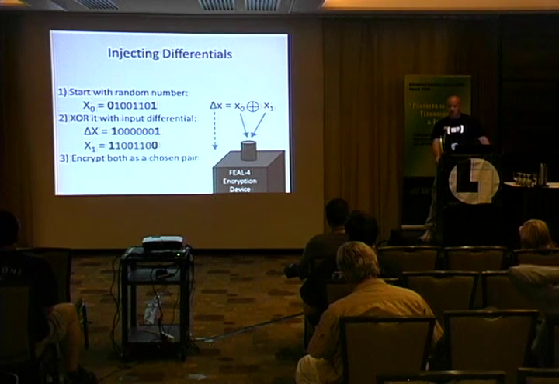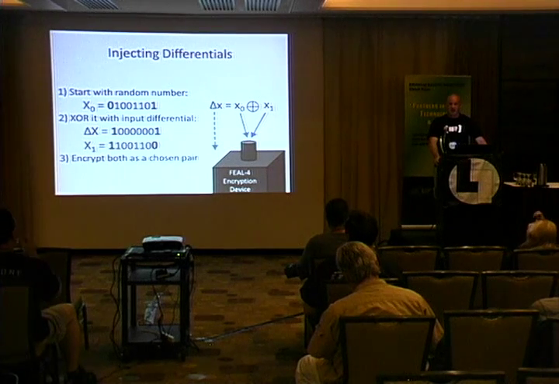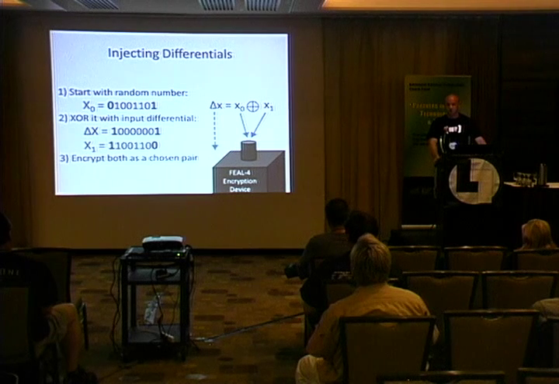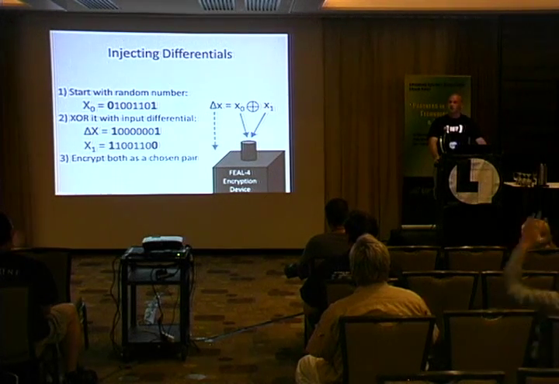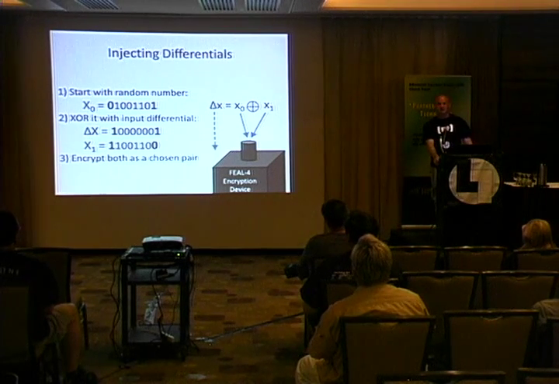All right, this is getting a little more in depth about what I mean by this stuff. Differentials are, if you have two numbers, in this case x0 and x1, the differential, or delta x, of those two numbers that come in pairs is x0 XOR x1. XOR, exclusive OR. It's a mathematical operation. How many people are familiar with XOR? Have you used it in code? Awesome. All right, then the thing on the left should make sense.